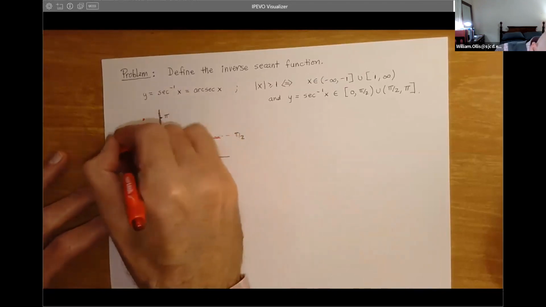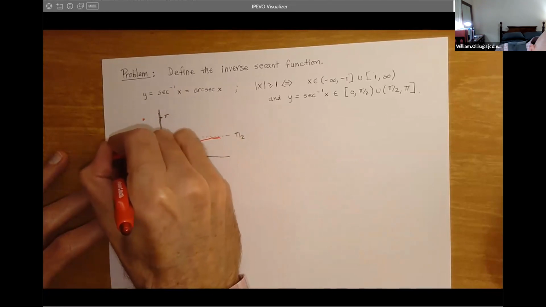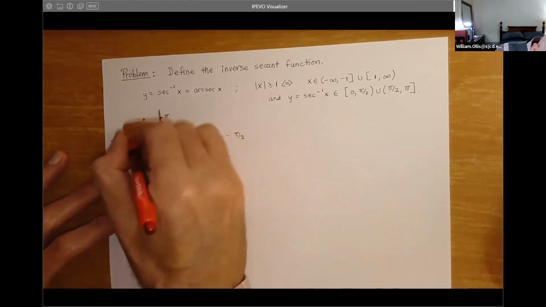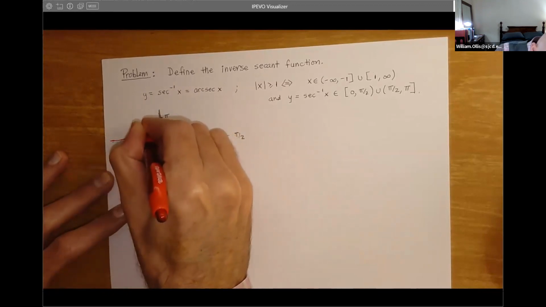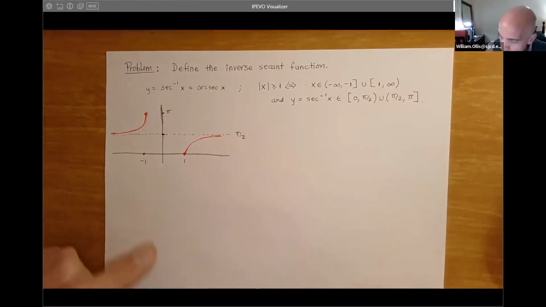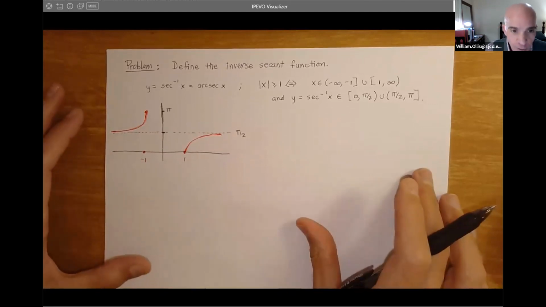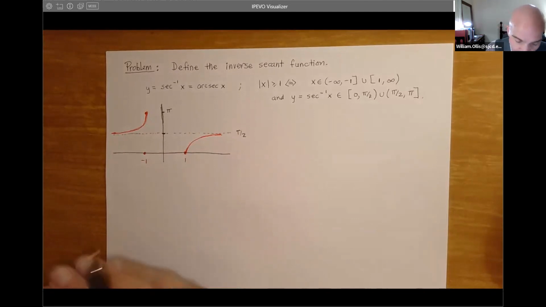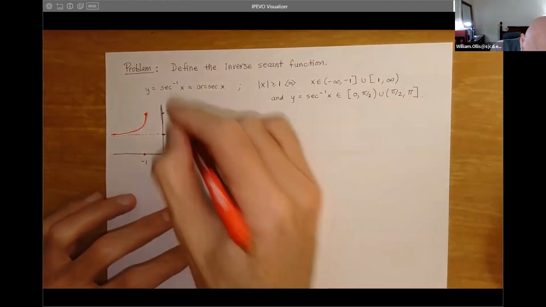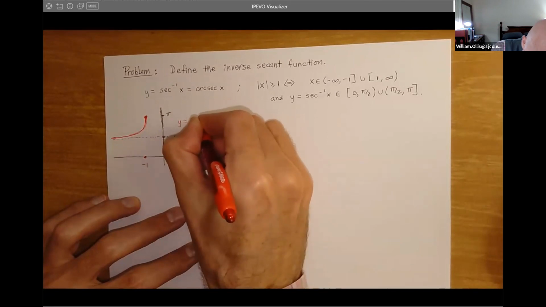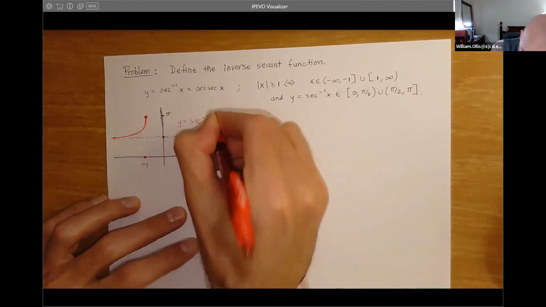So the one thing about this particular description of the inverse secant function is that it's an increasing function. There's certain attributes that are good for this particular description. So we get these two branches here that, at least from looking at it, even though that's not a proof, we have a nice increasing function. So this is our, I'll just go ahead and write this in red, y equals the inverse secant of x.